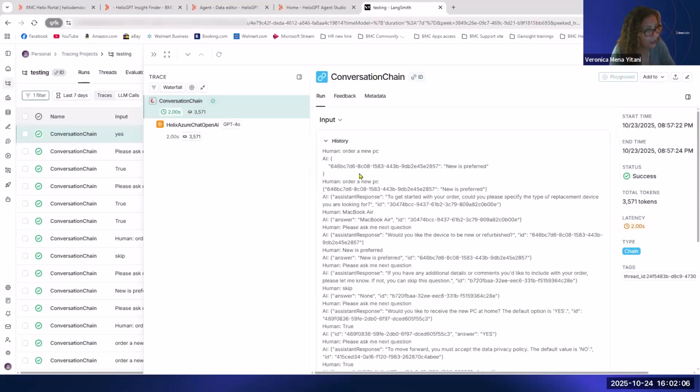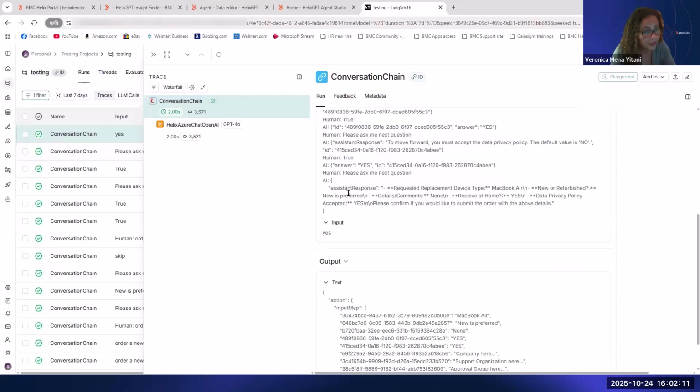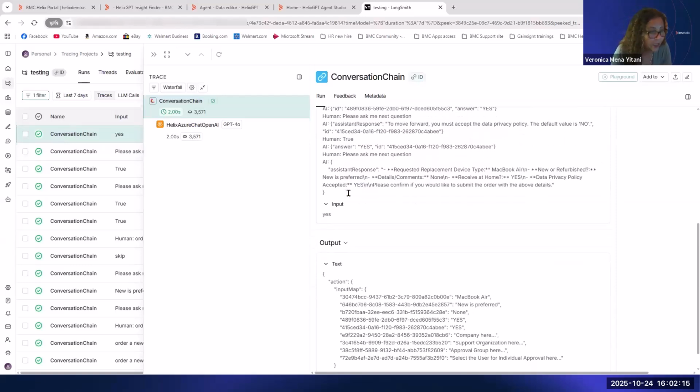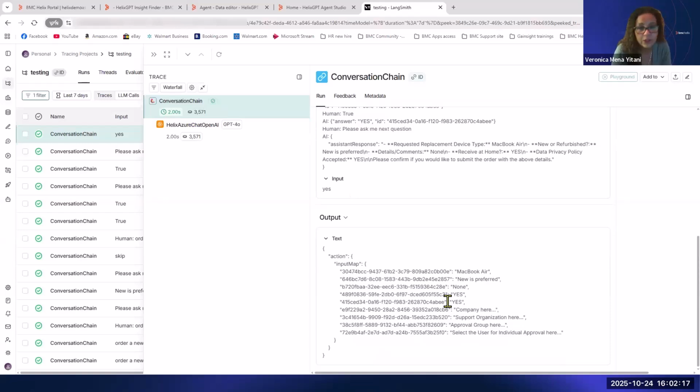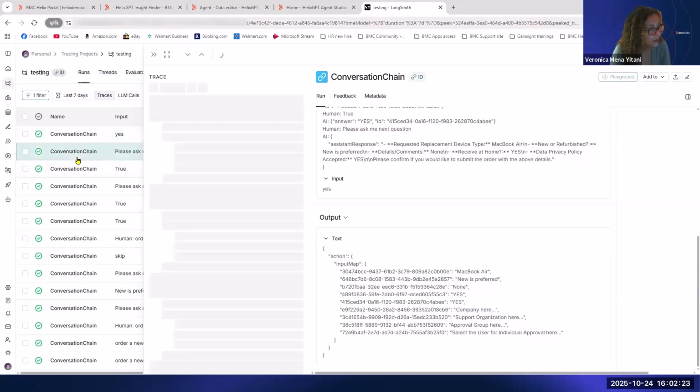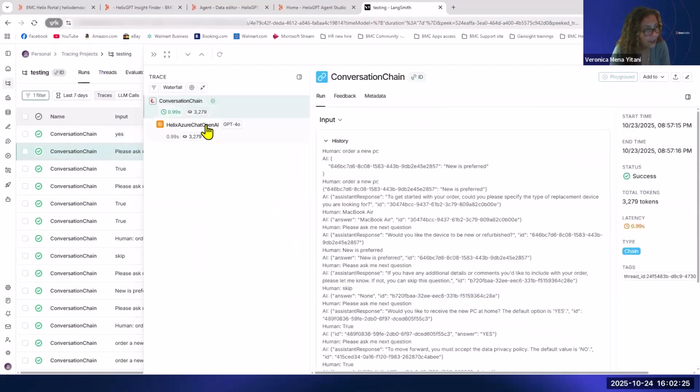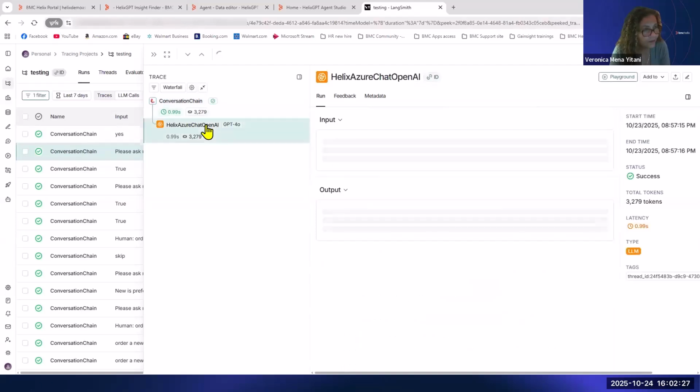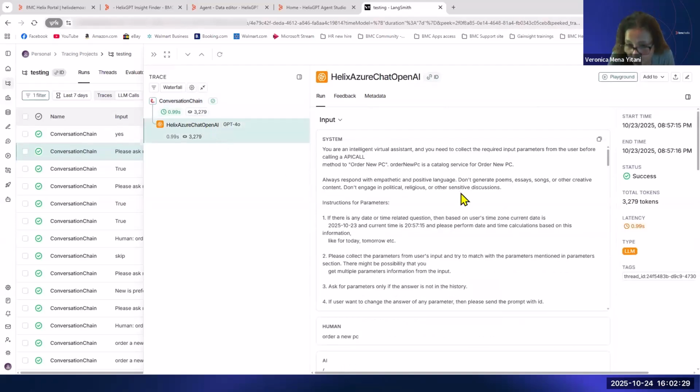So this is the LangSmith, and here you can see all the input and the response from the system. So you can start validating how the communication is going, and in case you have an error, you can also see it from here. This is just something that I was testing yesterday. Hope this answers your question.